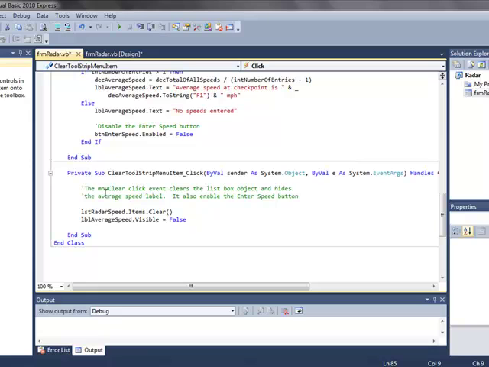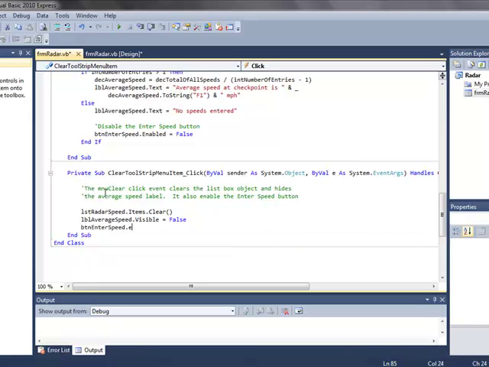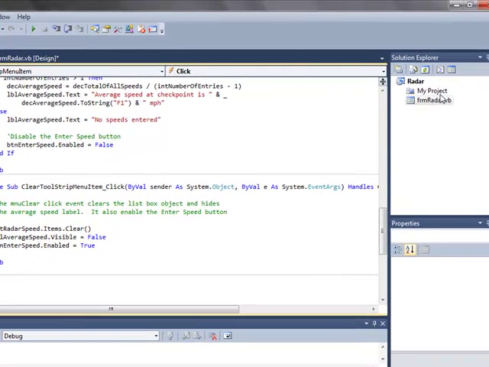And then the next thing we're going to do is enable the button. Okay, so the button dot enabled, and we're going to make that true. Okay, a little white space there afterwards. Okay, and then the next thing we're going to do is code that exit.